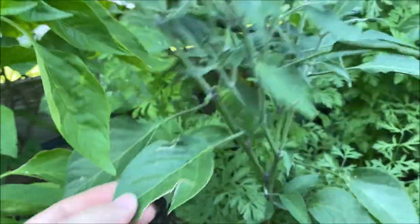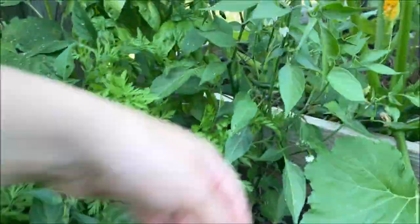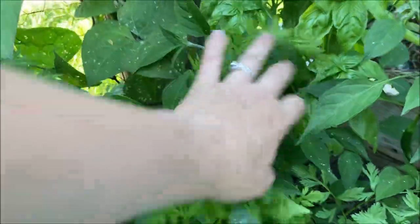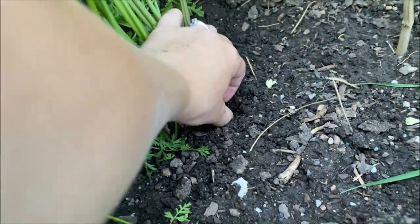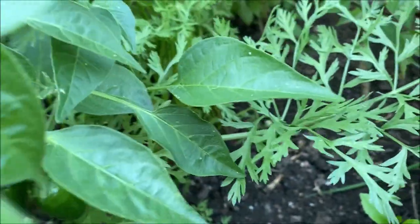These are the serranos. I do see a few peppers. They're actually probably getting close to being able to pick a few of them because they're only supposed to get about 2 or 3 inches tall anyhow. I feel like this pepper is getting just completely buried by the carrots, which I don't believe are ready yet. No, they're still pretty small yet. So hopefully they'll grow a little bit bigger.